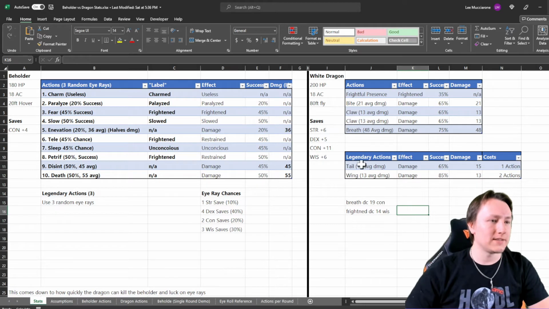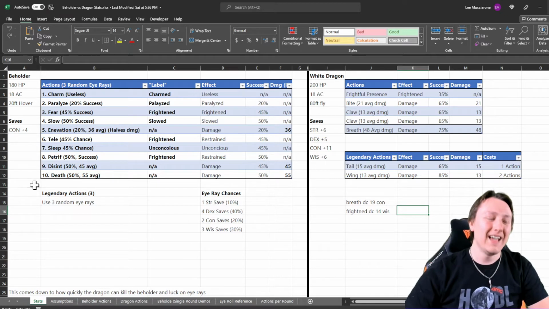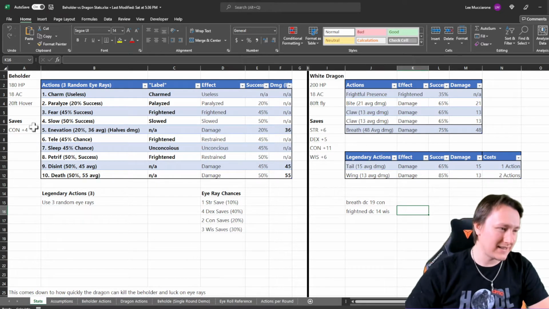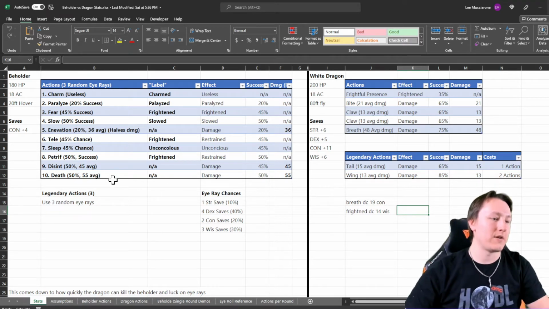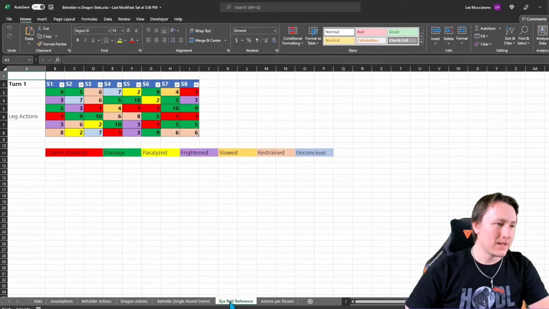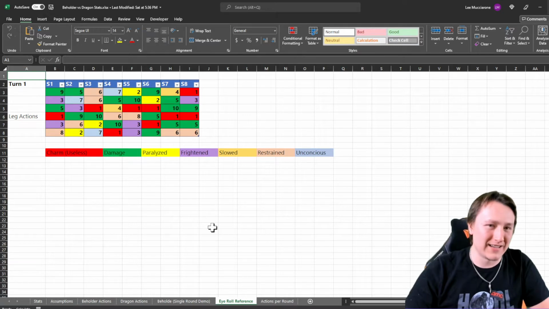So I took all of this information here, and the first thing I did was go through the Beholder part, because this is going to be pretty much the entire coding, the entire formula, right? Because there's a 1 in 10 chance of any chosen eye ray being used, 3 being used per round. So this all started with this right here. Essentially a random number generator between 1 and 10 for each eye ray.